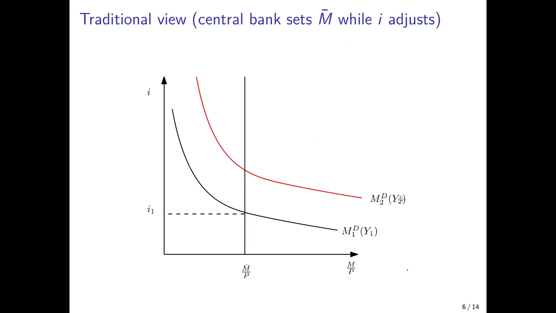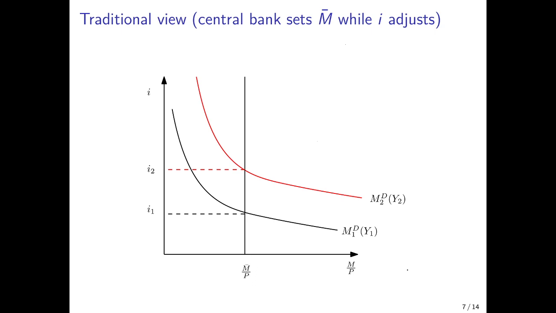This would then lead to a shift of the money demand curve outwards, and for every given interest rate, money demand of households would now be higher because they have higher incomes and more transaction needs basically. However, the central bank does not adjust the money supply, and what we would have is then a new equilibrium at a higher interest rate, I2, which is required to clear the money market at the constant money supply of the central bank.